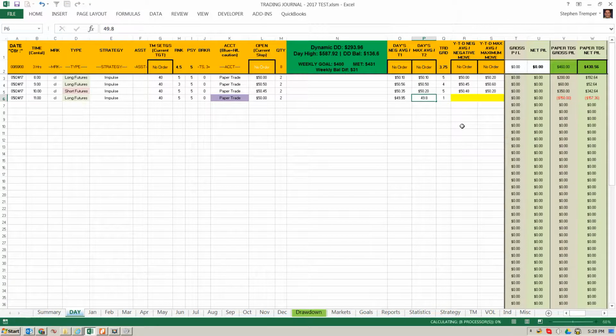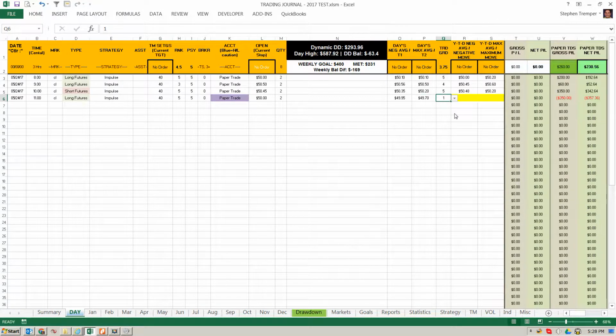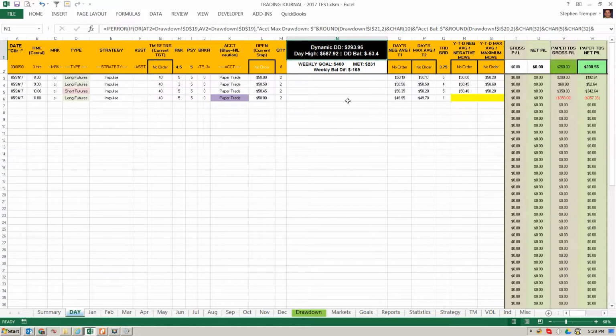So let's say I lost a little bit more. Oh, now I only got 36. See, it even changed color. Now I've only got 36.60 to play with. And if you notice, this one also has changed because I used to be in a weekly positive, and now I'm short again in my weekly. So let's go for 70. Okay, boom. I've hit my drawdown.